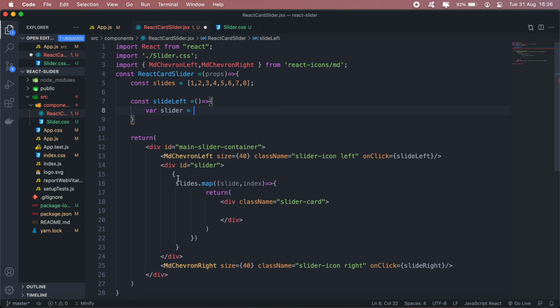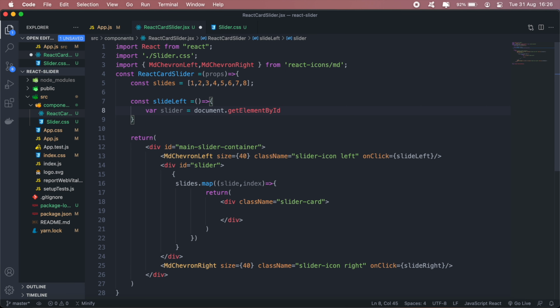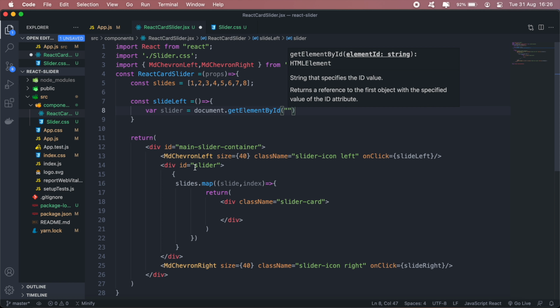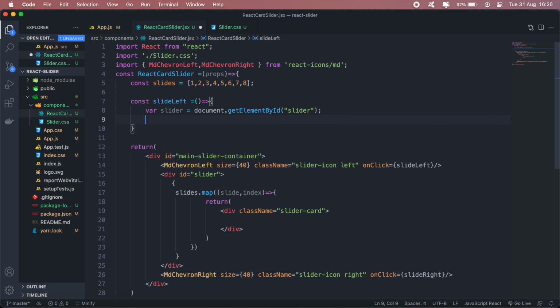Then we'll get our slider ID. We'll just call document.getElementById, then this will be slider.